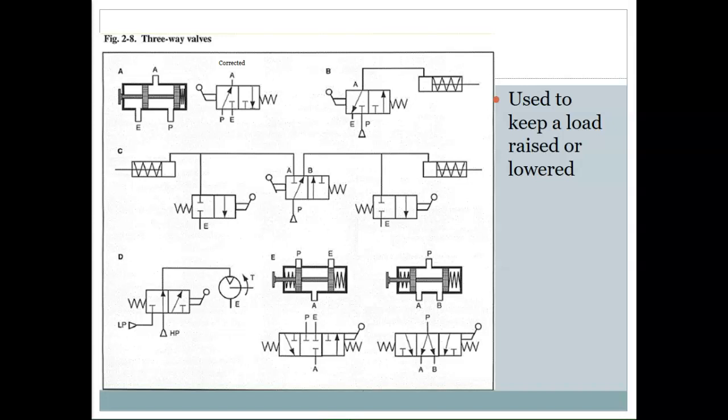But it is what is called spring-centered. So here's a good example of it. This is a manual actuator. If you push it one way, it's going against the spring. If you pull it, it's going against the spring. Once you release hold of it, it's going to go back to its center position. So it's got 3 positions, and it is what is called spring-centered. It's actually very typical of a 3-position valve to be spring-centered. Everybody good?